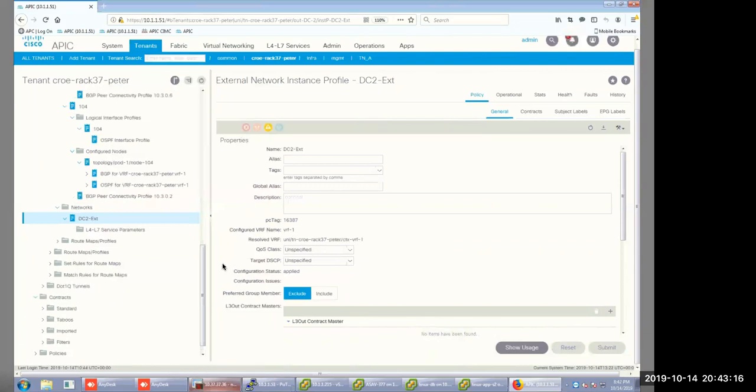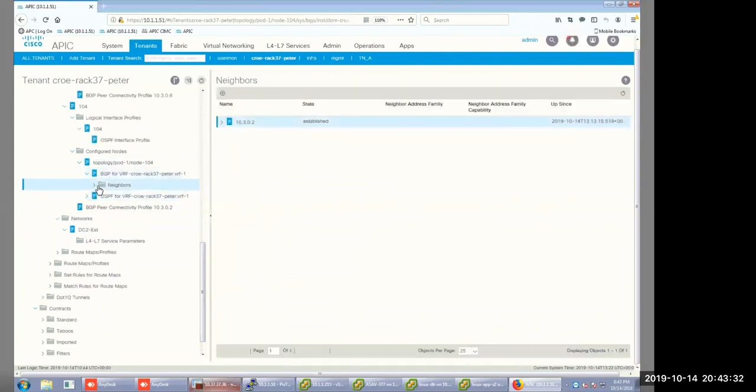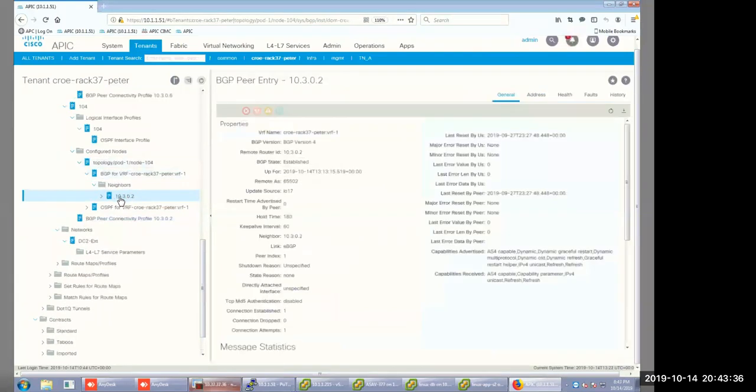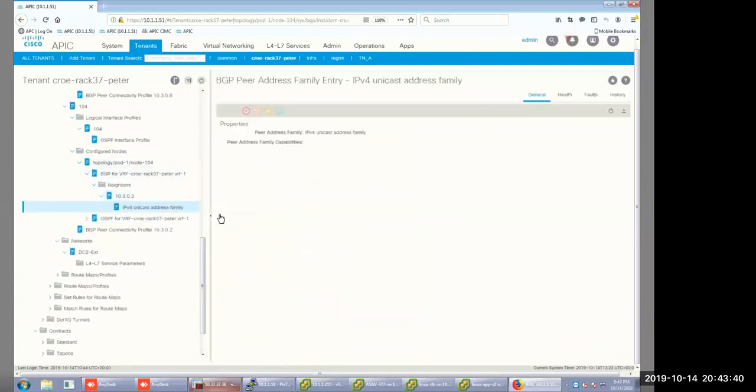How do you check the BGP subnet learned through the GUI? So here, take a look at this. You can just open that. After the successful configuration, you'll see Established for the neighbor, and open it.